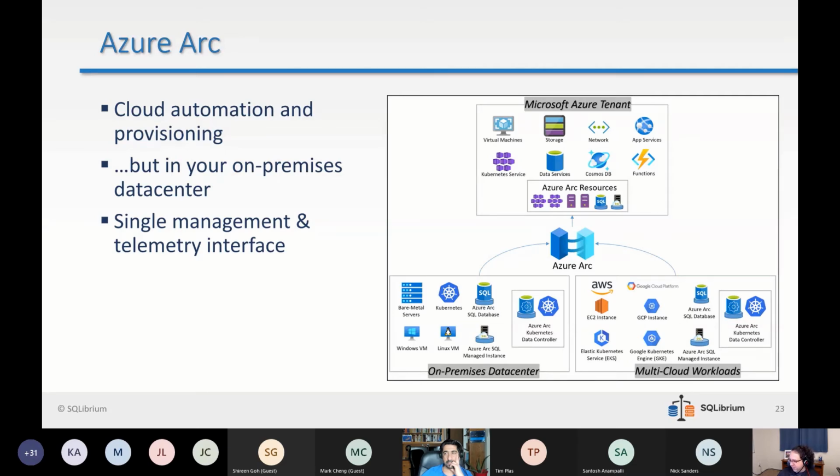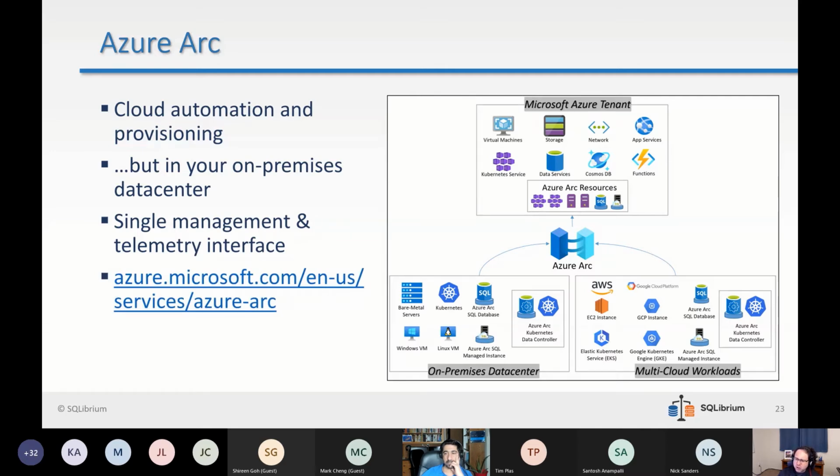I don't know about you, but if you want to read up more on it, there's a link to the Azure Arc website here. Go check out the Ignite sessions going on this week. There are a handful of announcements around it. And if you look at our company Twitter feed from just an hour ago, I put out a link there about the SQL Managed Instance updates.